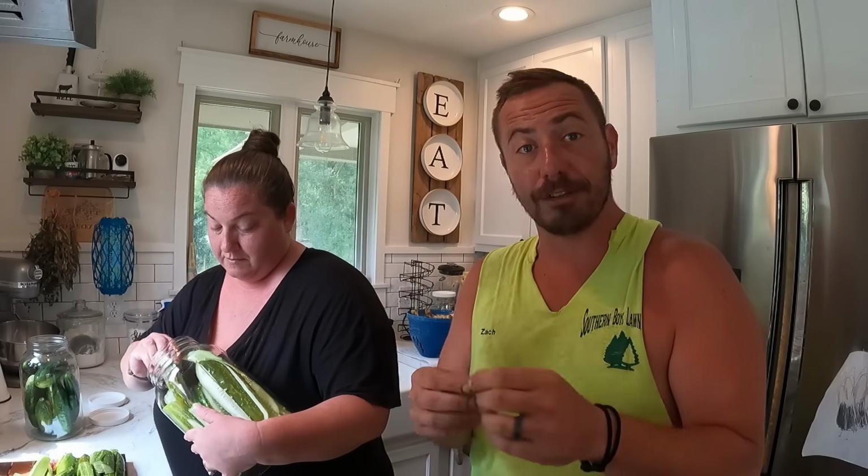One thing I wanted to mention, if you have canned pickles in the past, you'll notice that we did not set them in salt. We did not set them overnight to pull all that moisture out. That's because we're not canning. When you can, you lose that crispness and that crunch. So that's why you want to pull all that moisture out with a salt brine overnight and then wash them off real good. But doing it this way, you're going to keep your crunch because you're not technically cooking them like you do when you can. All right, so that gallon got full, and then Jen had this awesome idea.